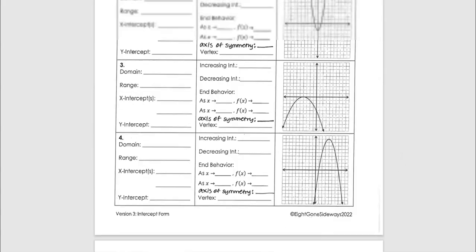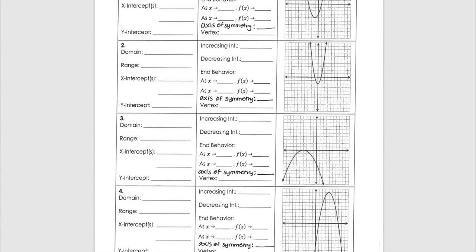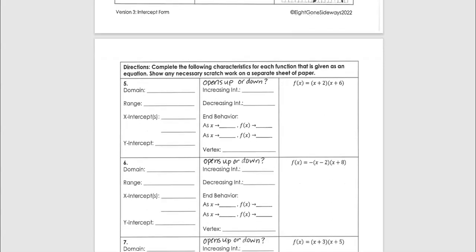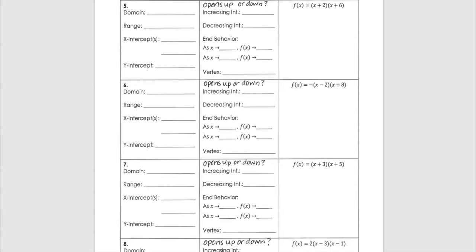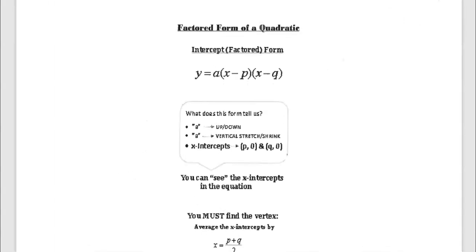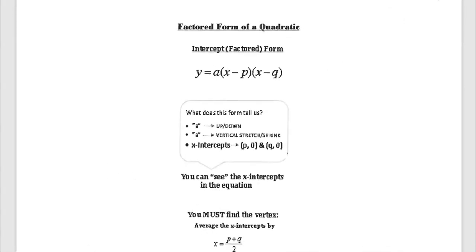Yeah, so if you notice, the front looks just like yesterday's front, okay? The back is different because now they're giving you the equation in factored form. So let's look at the new stuff first, and then we'll do one of the ones from yesterday afterwards, okay? So factored form is when it gives it to you already factored. So the X box, the slip and slide, it's already been done for you, okay? You don't have to do that part.